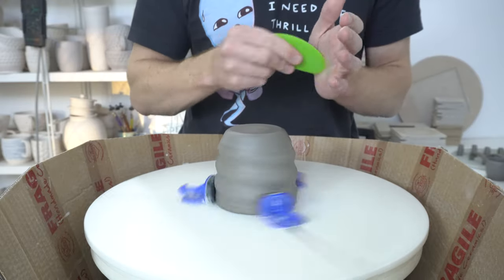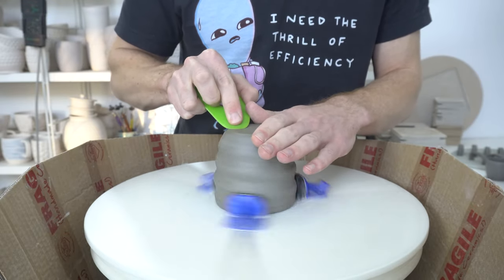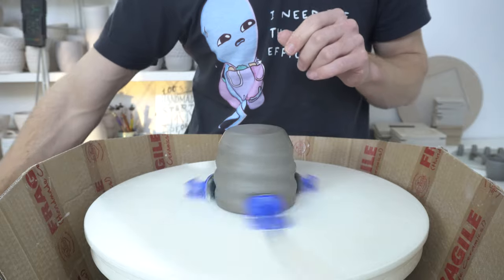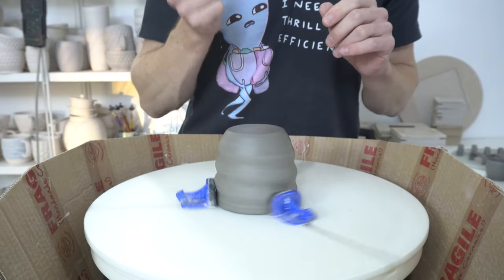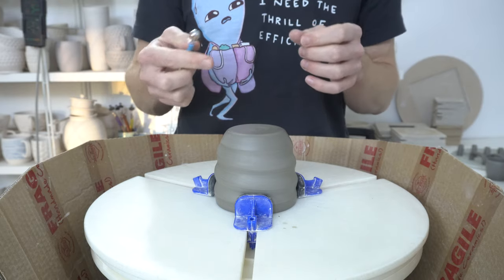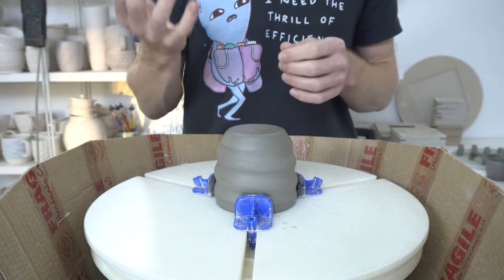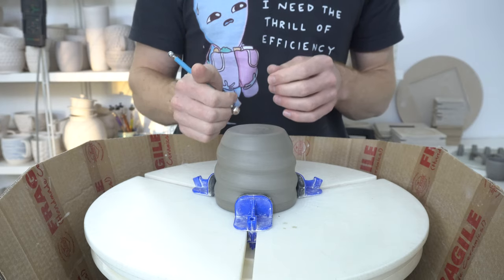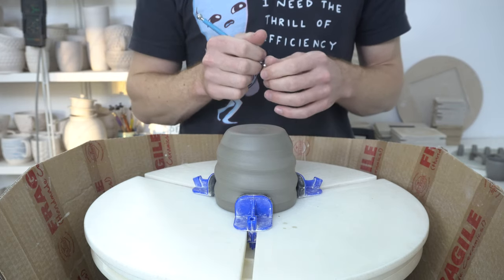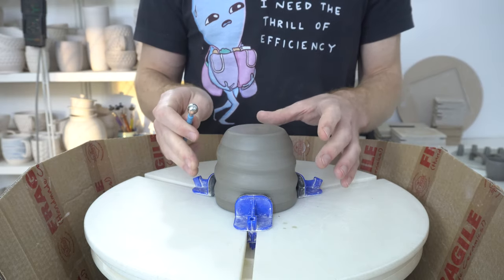This is where you can only do it if you've got the right sort of clay, because when you fire a groggy clay — the pre-fired chunks in it — a coarse clay with lots of lumps is grog. The grog doesn't shrink as much as the clay does in firing because it's already fired, and that means it will come back out again. So you can only polish it smooth at this stage with the right clay.